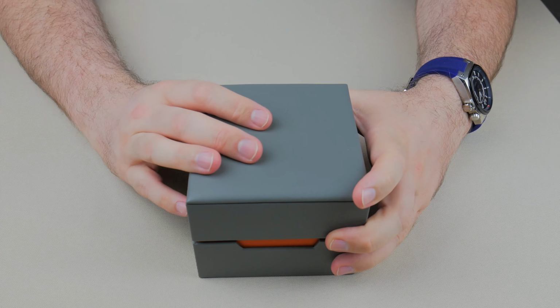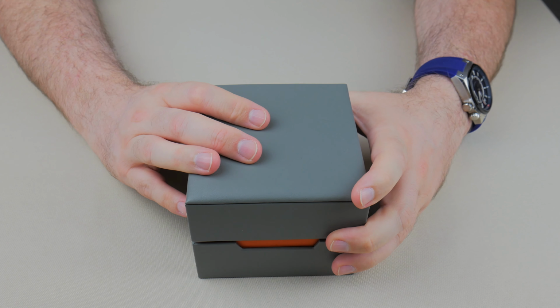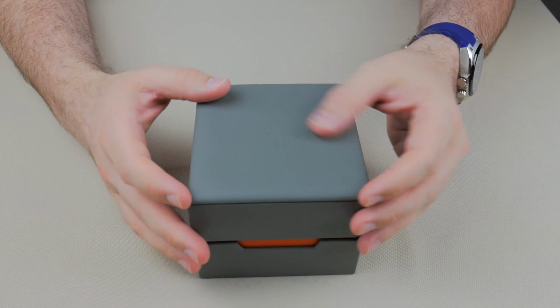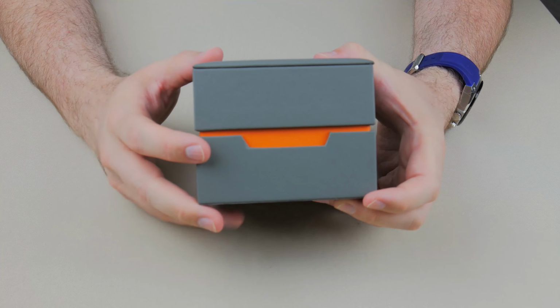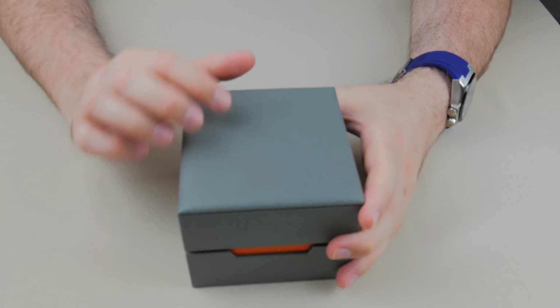Today, I want to talk to you about the Joshua and Sons Tracer. How y'all doing? So, here's the presentation. Nice gray box with a nice orange stripe here. That does lead towards something on the inside, so nice choice on their part.